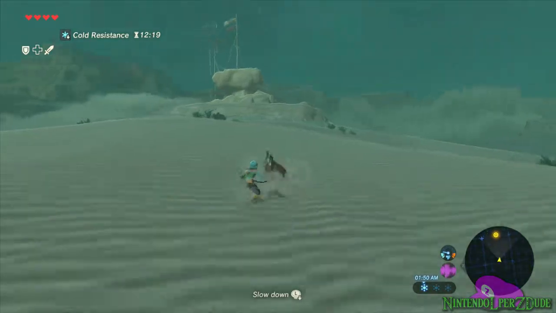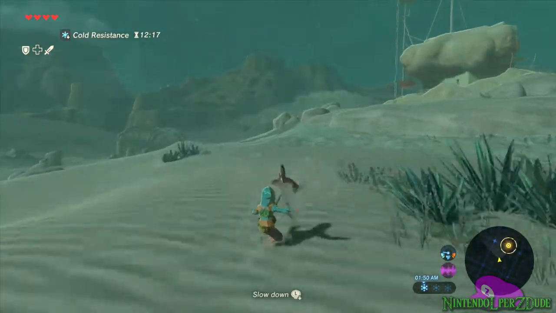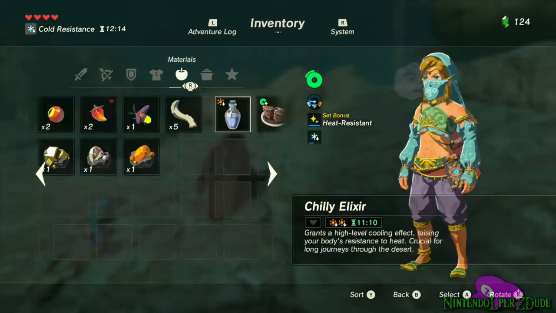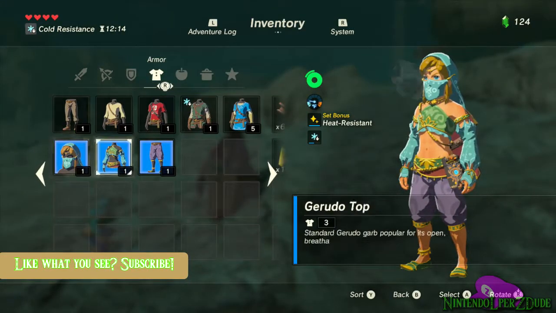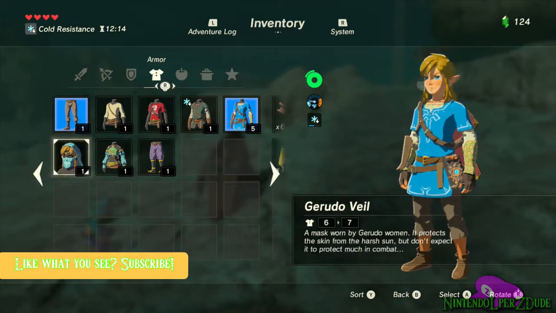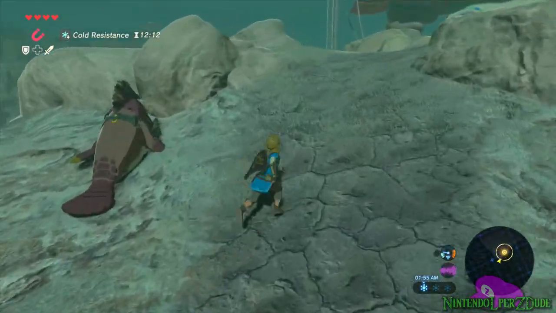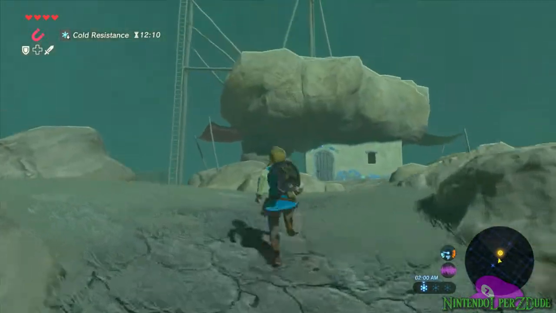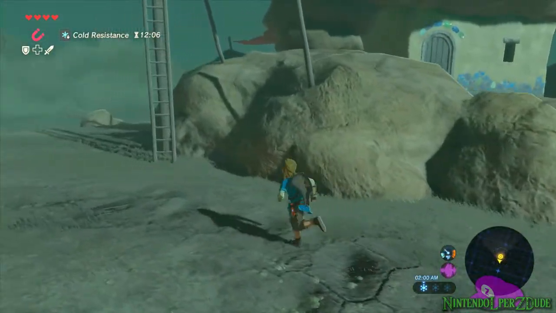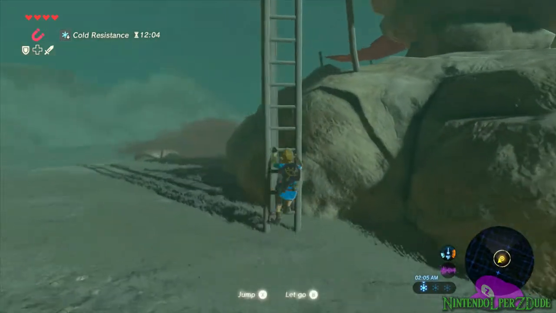It's not all that far away. It is recommended that you rent a sand seal. Don't know why it says shield. Anyways, I'll take off the outfit, because we don't really need it. And she's, I believe, up top there, so let's go.